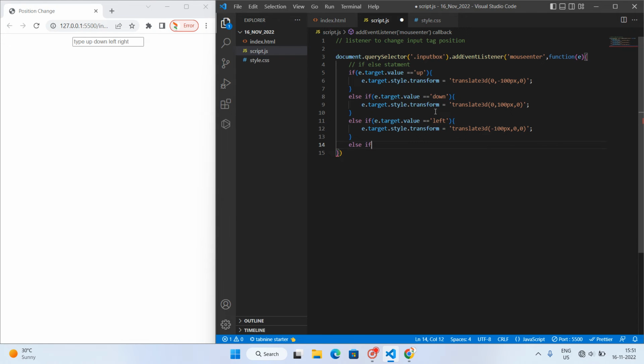And if we type right in the input box, then the input tag position will change to the right. Again translate3d, so here now it will be 100 pixel positive. So in this way it will take place.